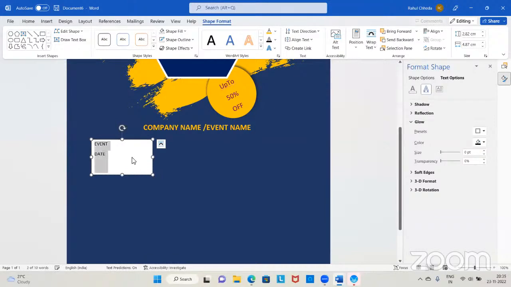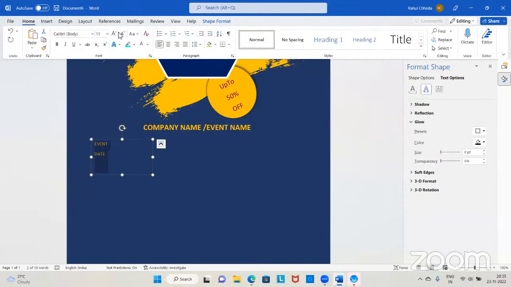Control A for the text, and we don't want the shape fill, we don't want the outline, and we want to keep the font as yellow color and increase the font size, make it bold, and keep it center line. Now this is the format what we have.